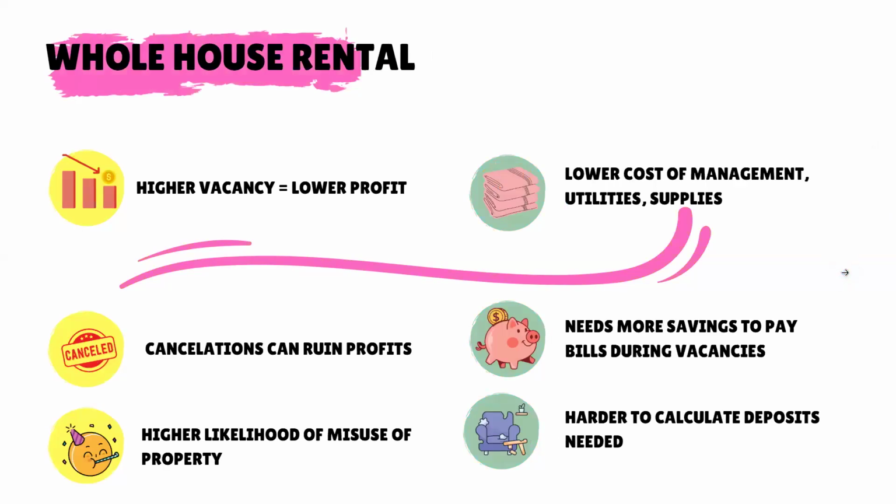The whole house rental. The whole house means that, let's just say you have a 3 bedroom home, the entire house is rented at once. You have a higher vacancy, which means that, let's just say that one of your tenants was a couple with their kids who are relocating to the area, and they need a place for 2-3 months while they're shopping for a house. And then after they left, within 2 months, you have another tenant coming in who is, let's just say, another relocator to the area. What are you going to do with your house for the 2 months where you have no tenants?